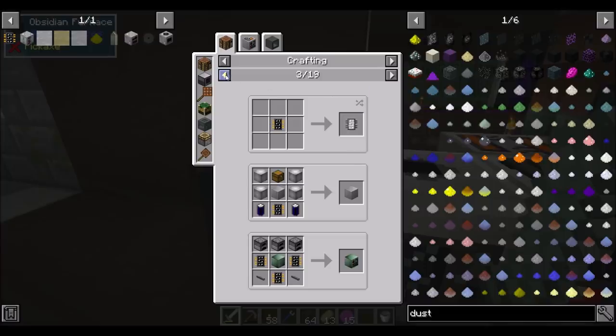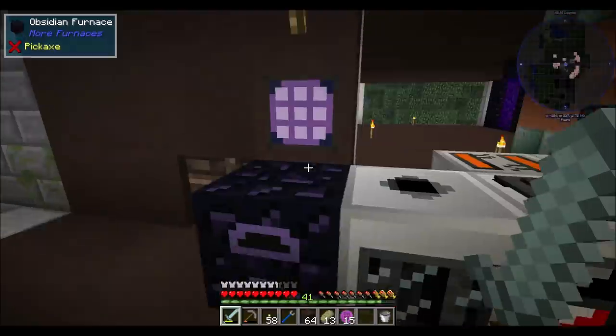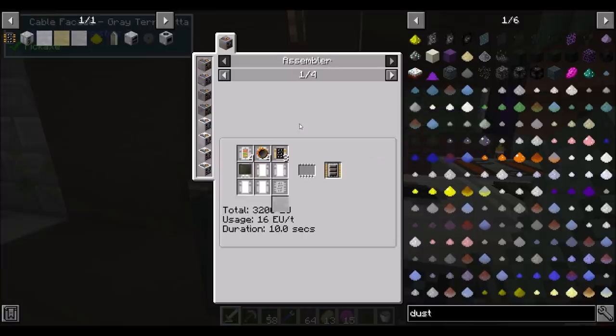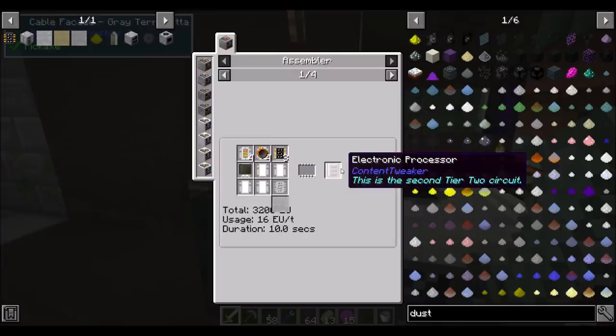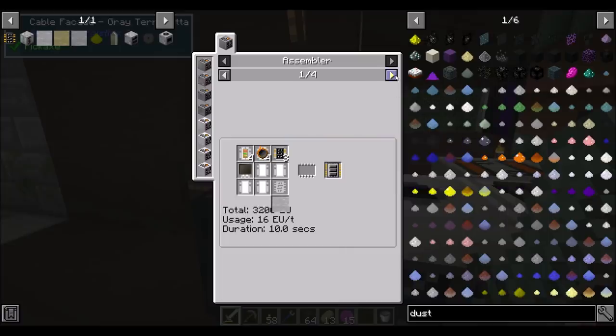Oh, cool. You can also make those. This is basically the ore dictionary with the primitive circuit, right? So what we want then is the tier two circuit. Like the second tier two circuit, this guy. Those are those electronic circuits, right? So we need three of those to get an electronic processor rather than four of the primitives.